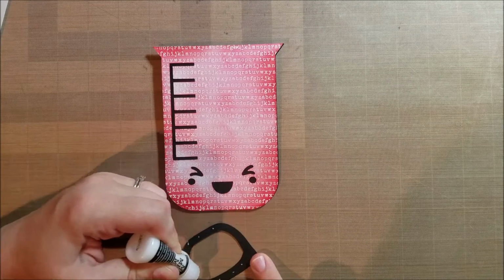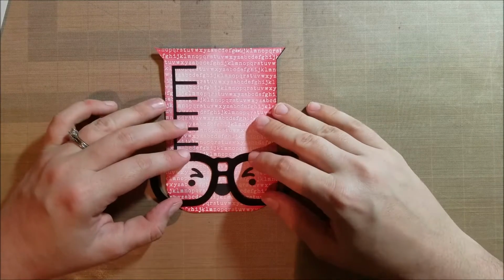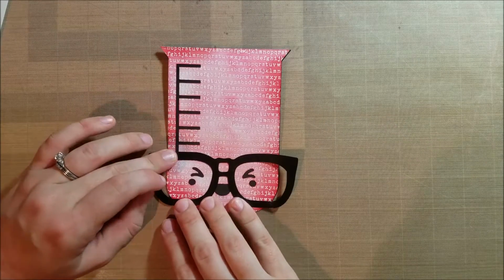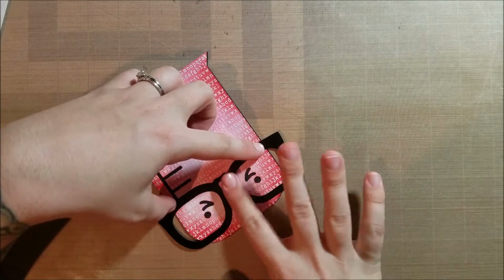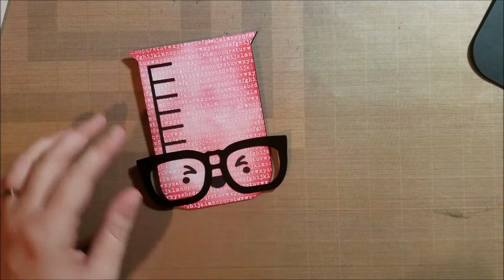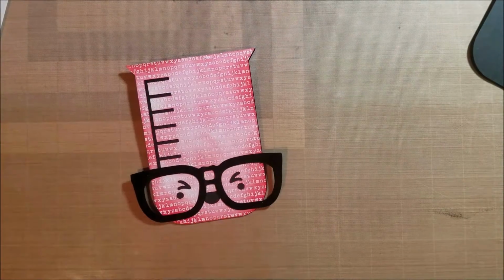So again, I'm using that multimedia mat from Ranger to adhere this. Now, because it has the embossing on it, it wasn't sticking very well. So I actually just set my embossing powder container right on top of it and let it sit for a second. And then I didn't have any problems after that. So you'll see me do that here in just a second. And there it is. So once that sat for just a minute, I went ahead and made sure that it all looked okay, and then here I go deciding to put my ribbon on.